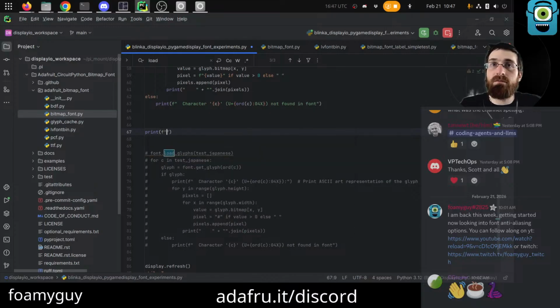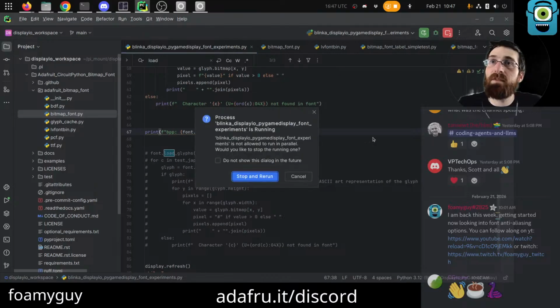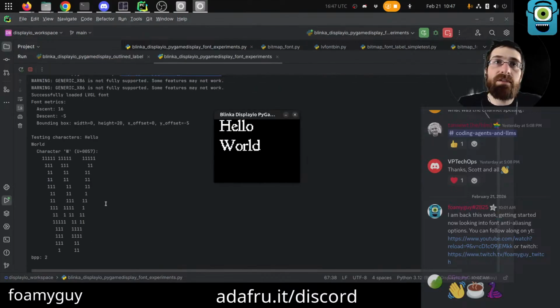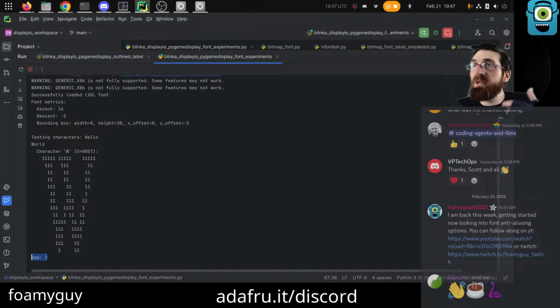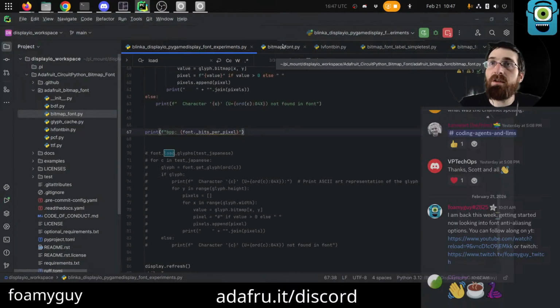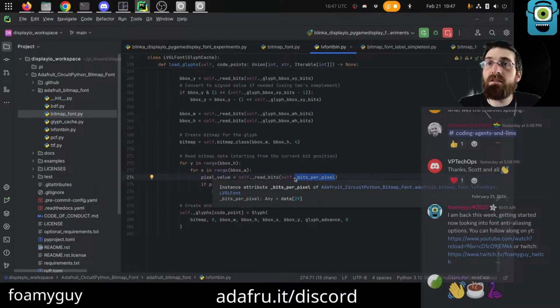Let's actually do the string. BPP is 2. Bits per pixel is 2, which is what we set it to. Awesome. Okay, very good.